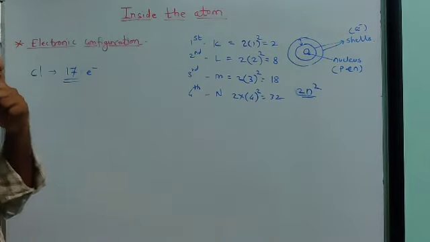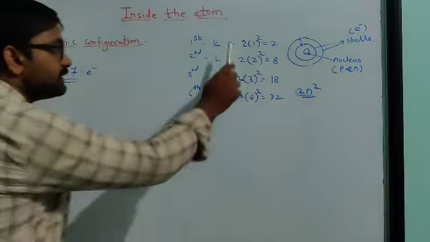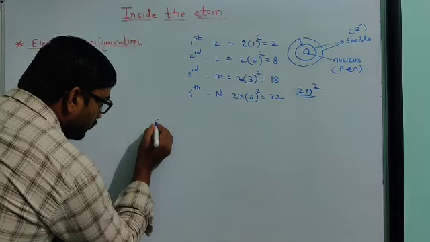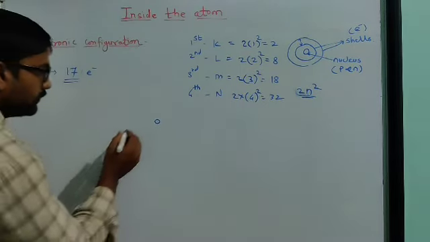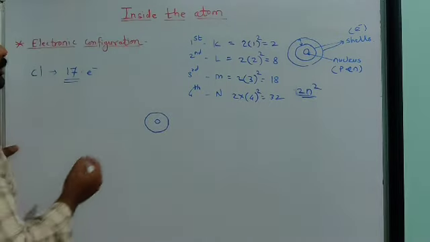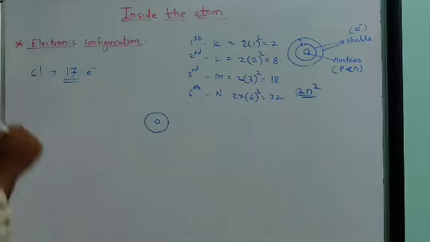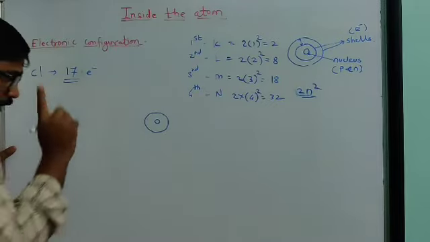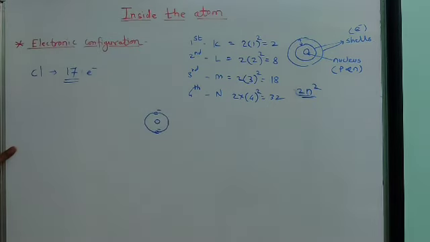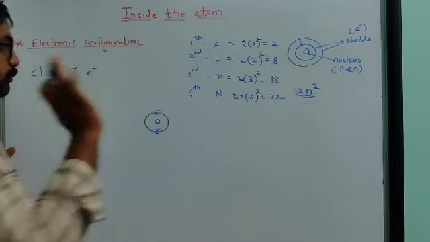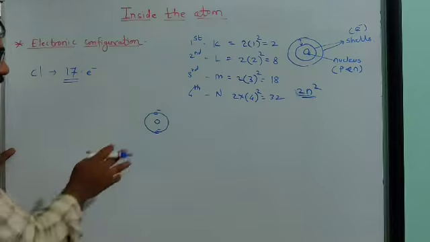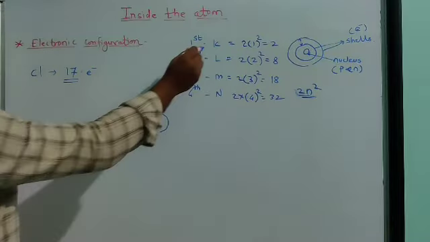From the nucleus, look at the K shell. First two electrons we draw here in the atomic structure of chlorine. So this is our nucleus. Now this is the first shell. We know the maximum capacity of the K shell, that is the first shell, is 2 electrons. So this one electron and this one electron. Now the first shell is filled. Maximum capacity is done here, so 2 electrons are present in K, the first shell.